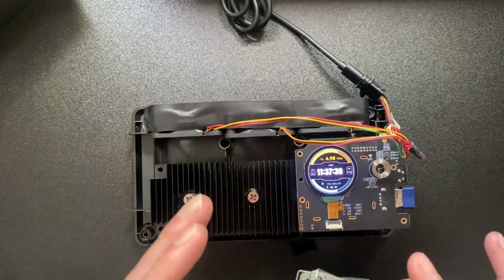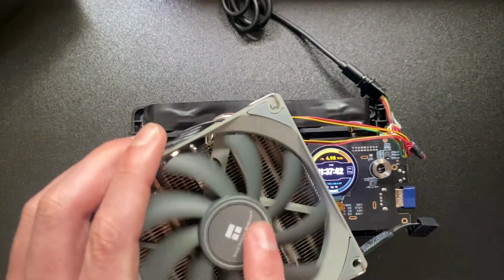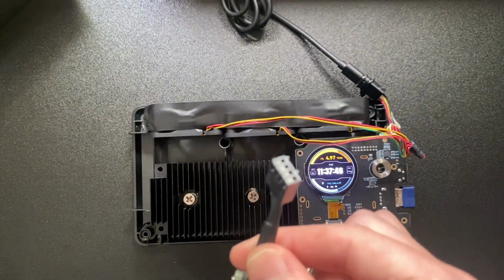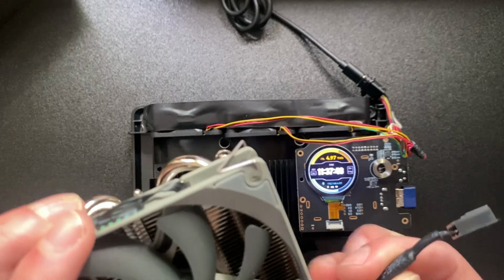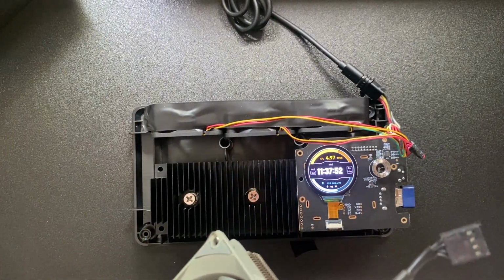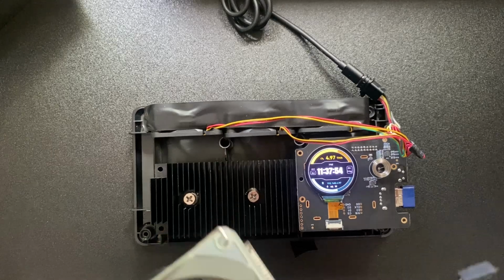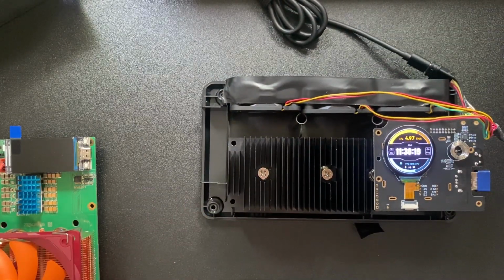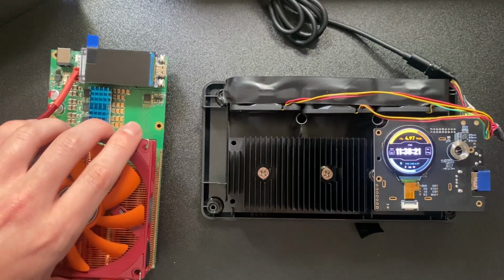and then we're going to put it kind of side by side here and run this fan through that as well, because we don't actually have any solution to run this fan currently off of anything, because we don't have a 12-volt system or power supply. The only thing that we have is the Node-QX. So let's go and do that. So let's get this into position right here and this back there.